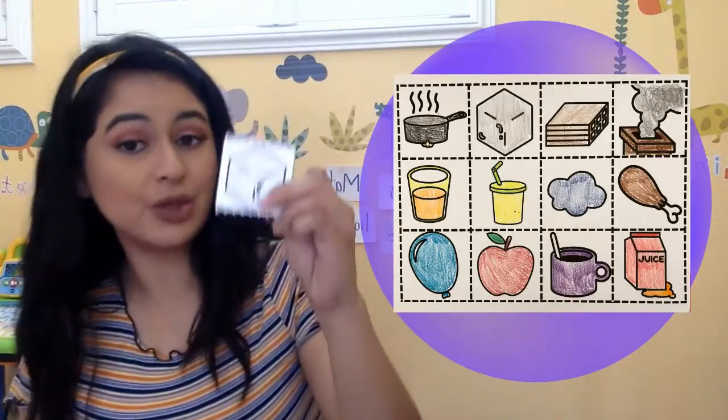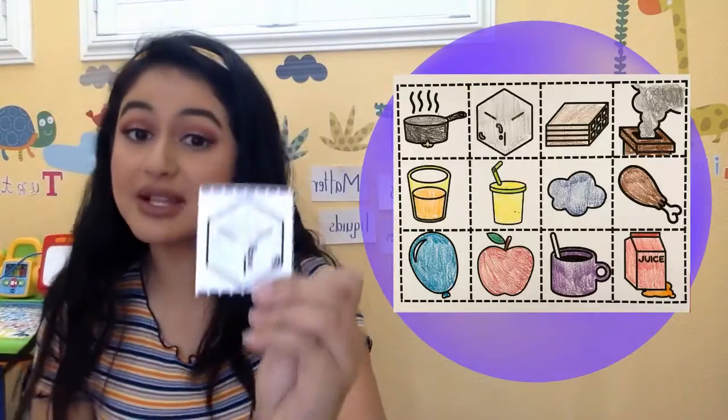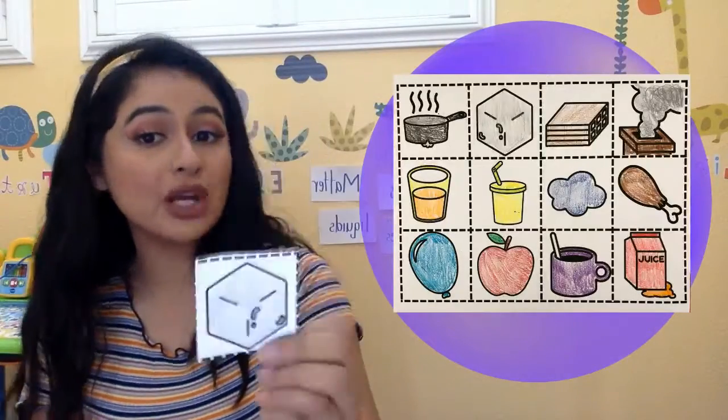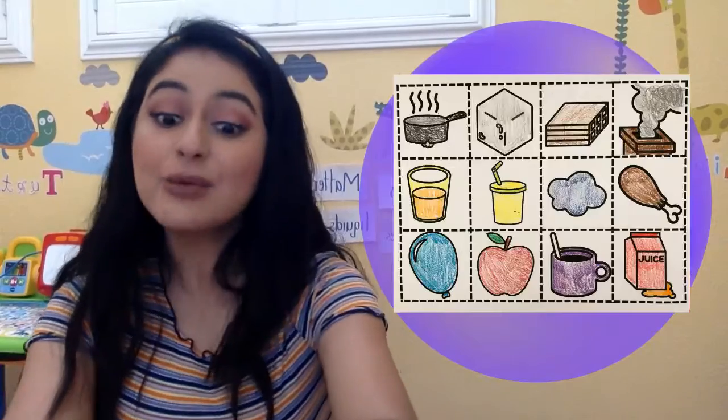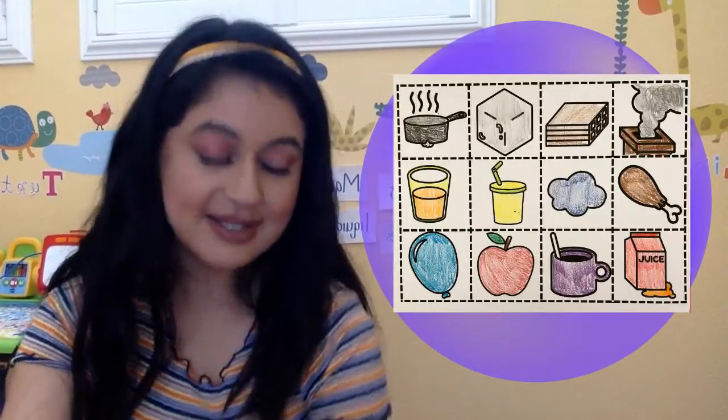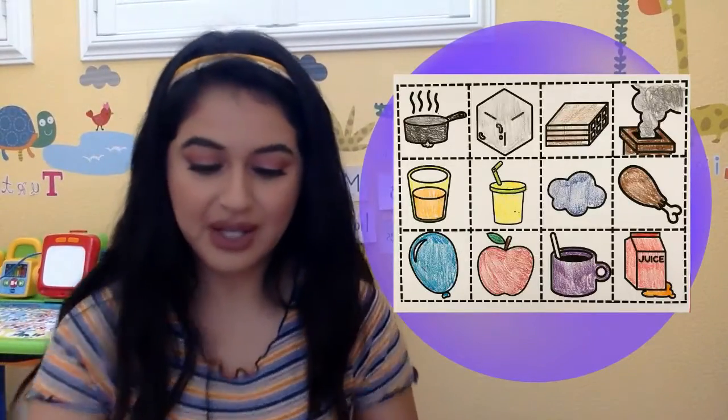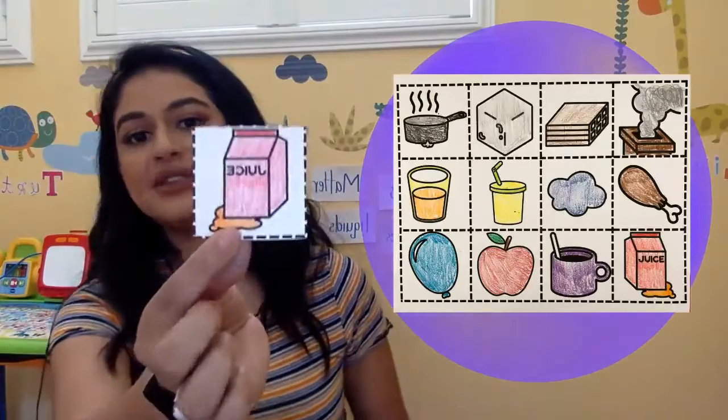What about this ice cube? This is a little tricky because this ice cube can take different parts of the state of matter. Great job, Isabella. Yes, the ice cube right now is a solid. And I'm going to use this one last. Let's do this one together.